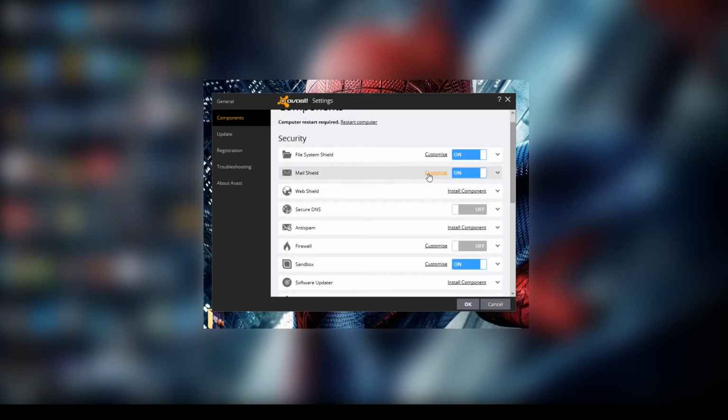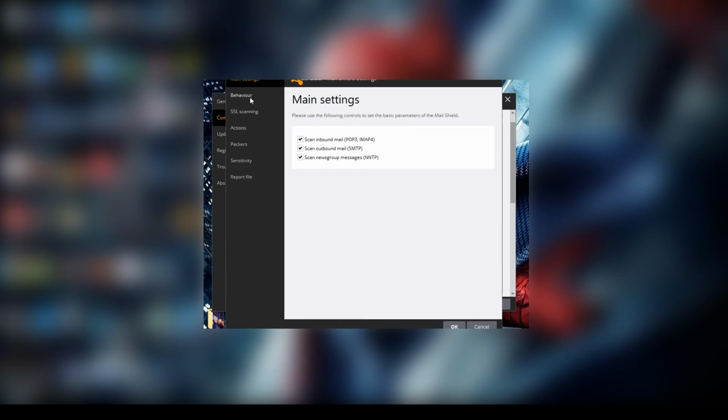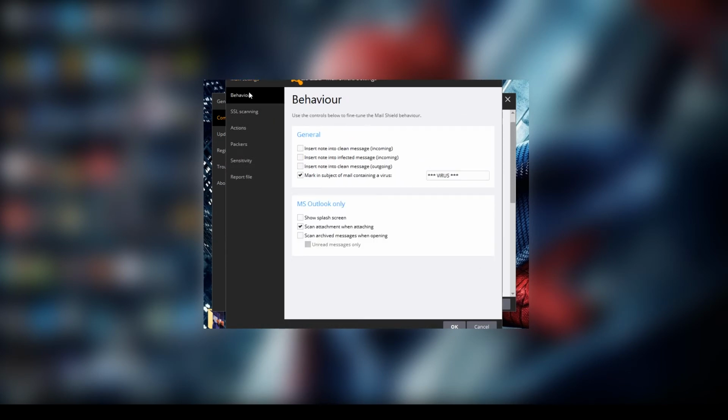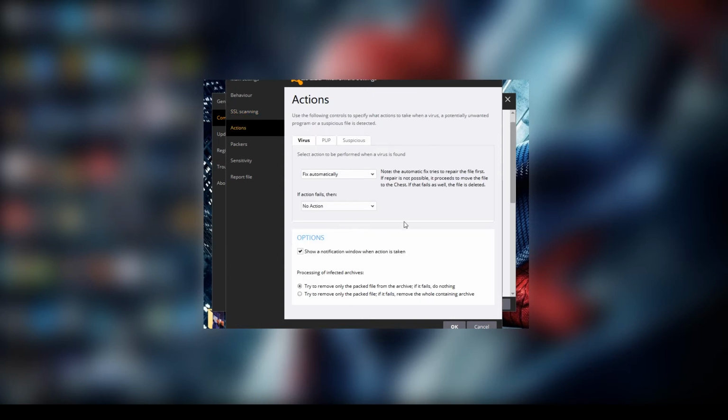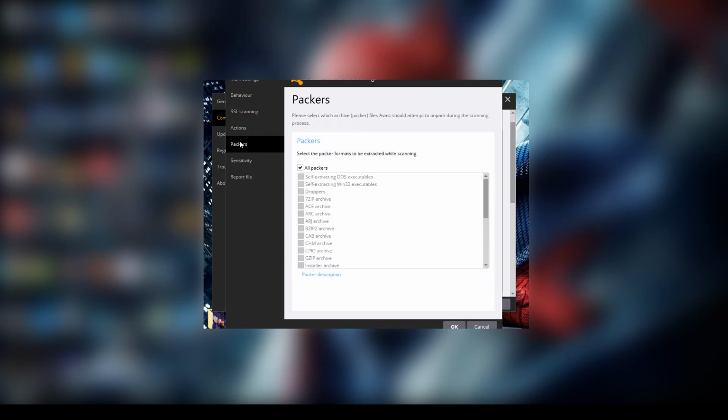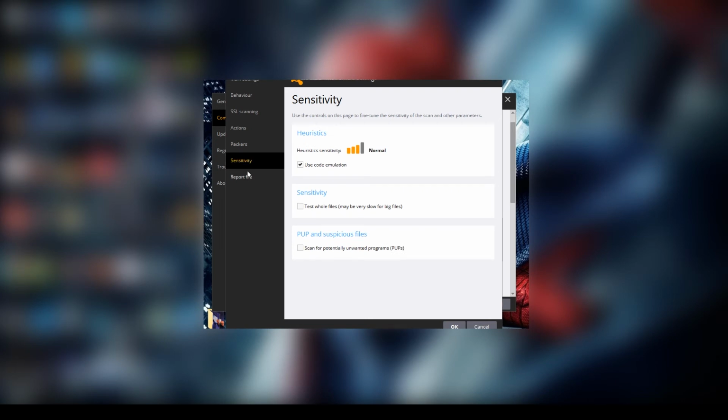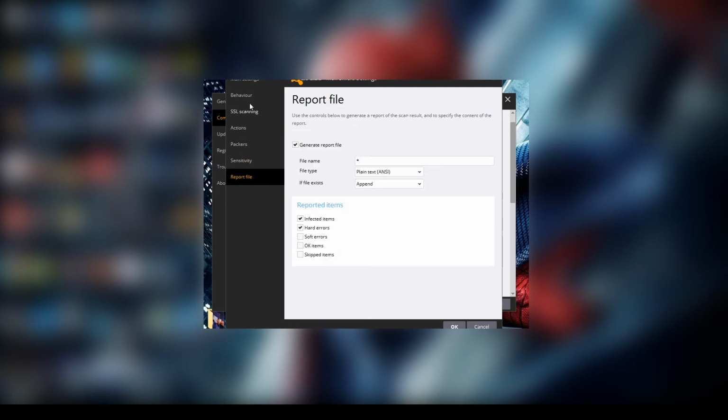Now, the other thing, mail shield. Okay, I'm happy with this as it is.